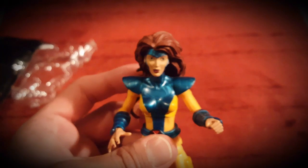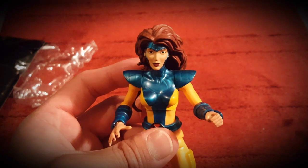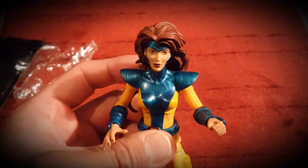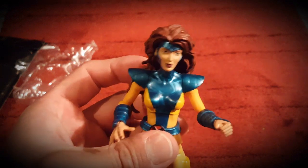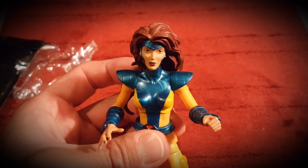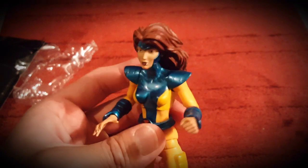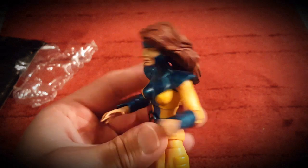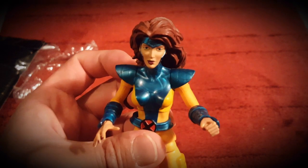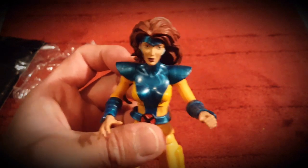I like the facial expression on her face — it's blank. It is the blankest stare you will ever get from a person. If someone makes this facial expression toward you, you probably just said something dumb. It's seriously like this expression is saying 'you ain't shit.' Either that or she's just concentrating and instead of looking at you she's looking through you — which I think is probably even worse.